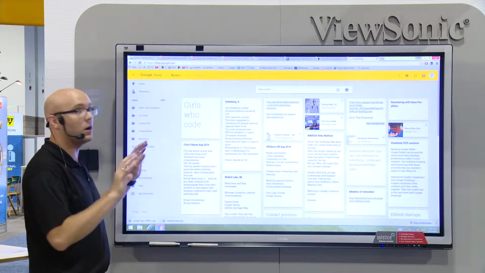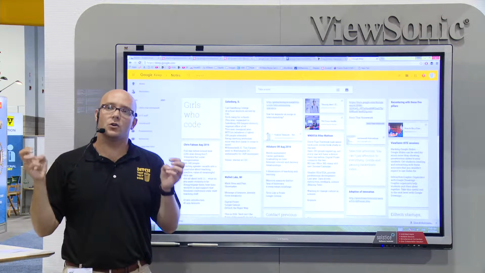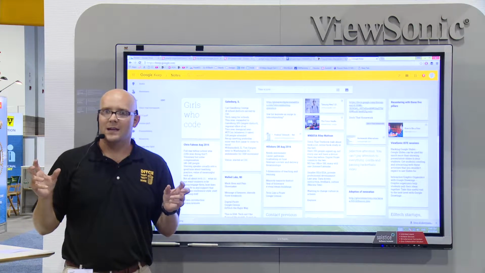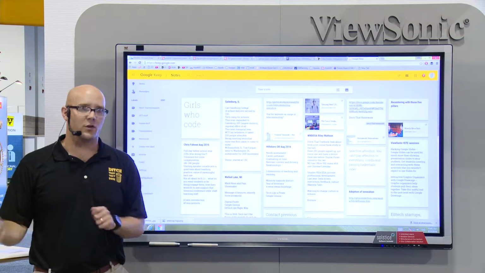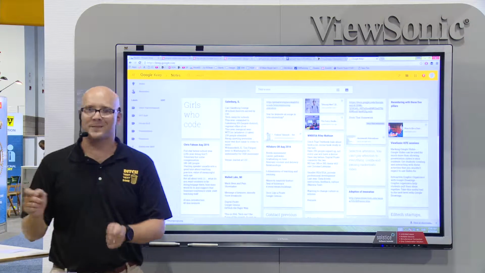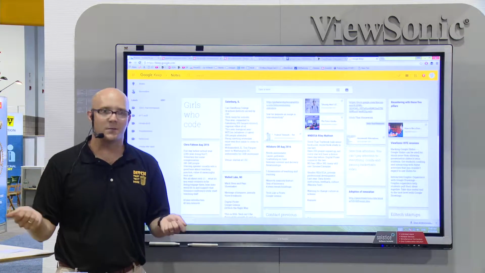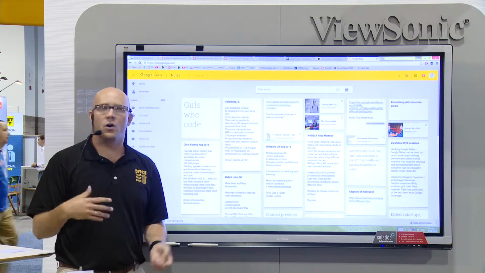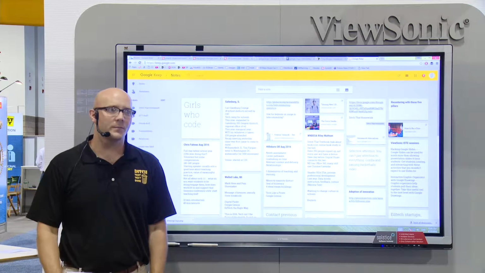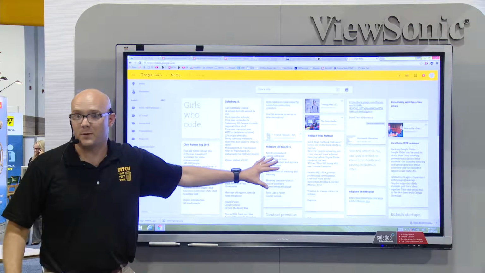If you've never seen it before, Google Keep is basically like Google's version of sticky notes. Is anybody like me and you've got sticky notes all over your desk and all over your monitor and everything? The problem I found is if I had these sticky notes on my desk at my computer or at my school, I would go home and I wouldn't have access to any of my sticky notes. So I started using Google Keep instead.